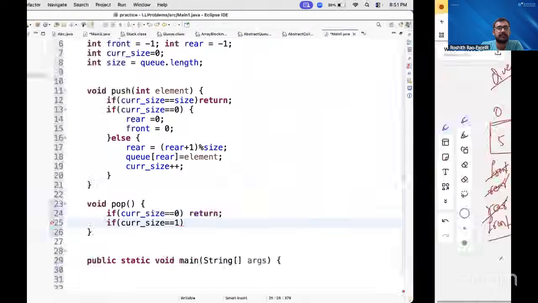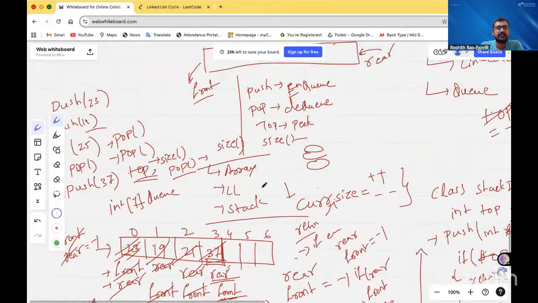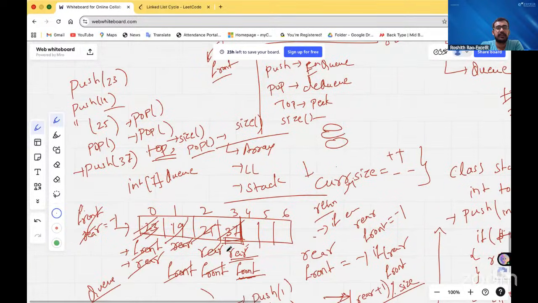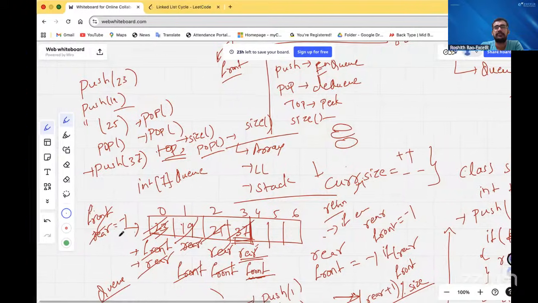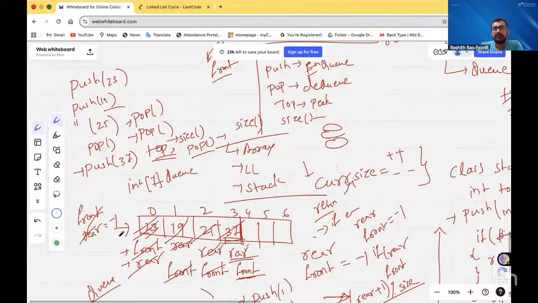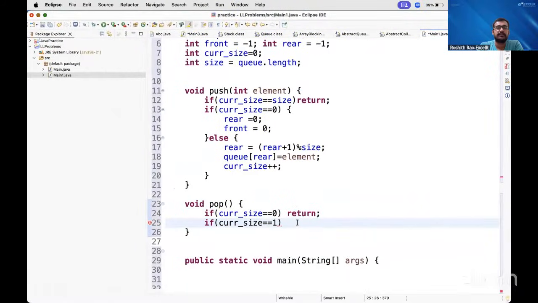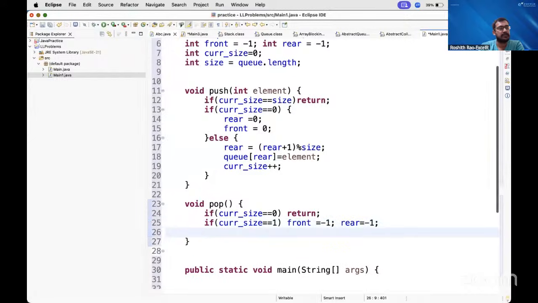I've given this condition where front and rear have only one element and you are popping it. Then you should move the front and rear to -1 again. So front is equal to -1, rear is equal to -1. This is how you will be doing it.